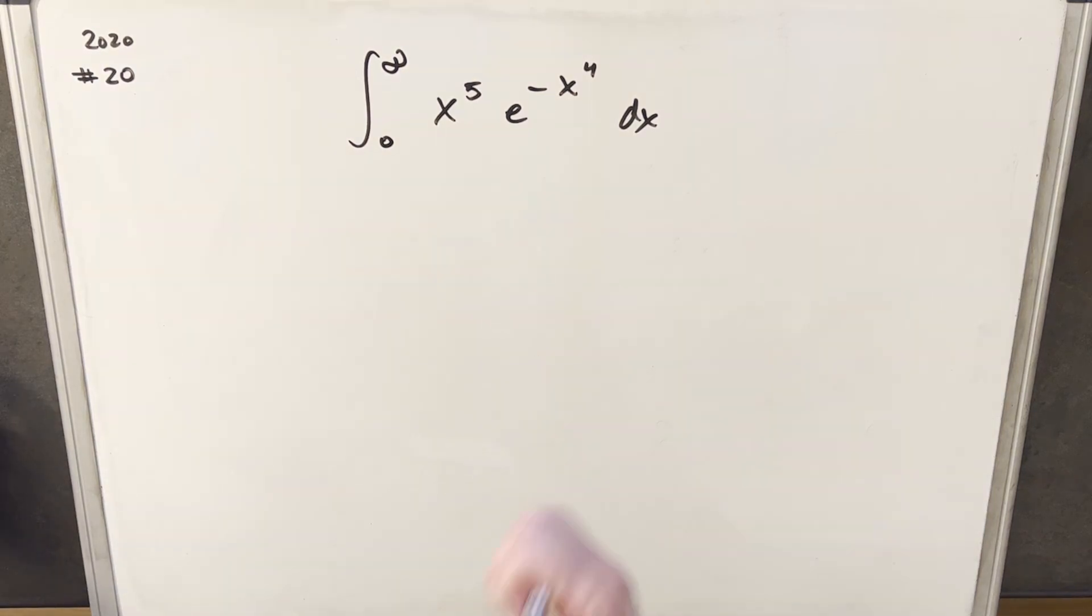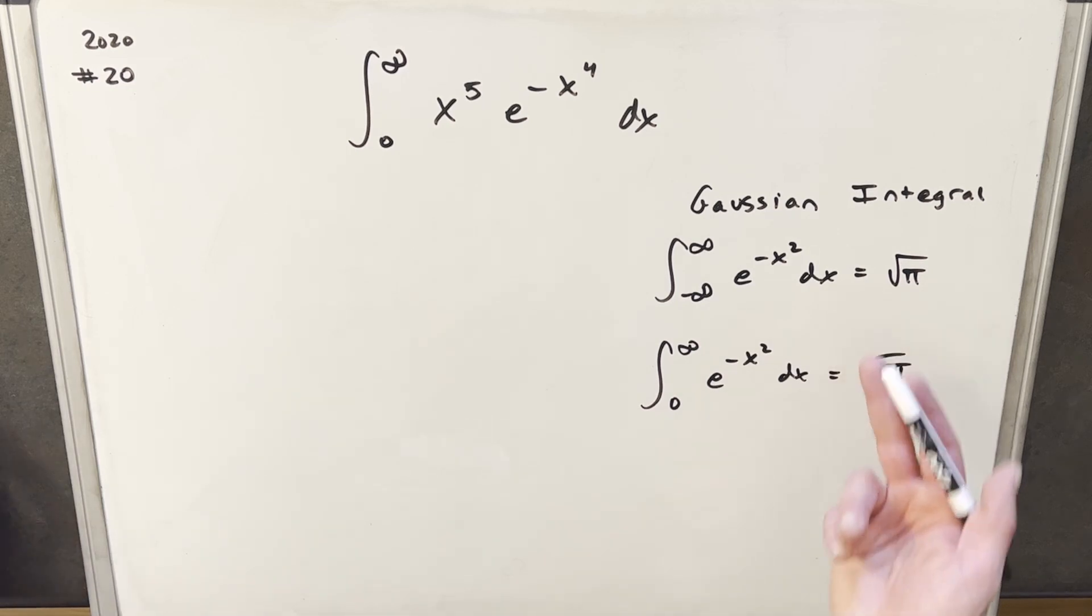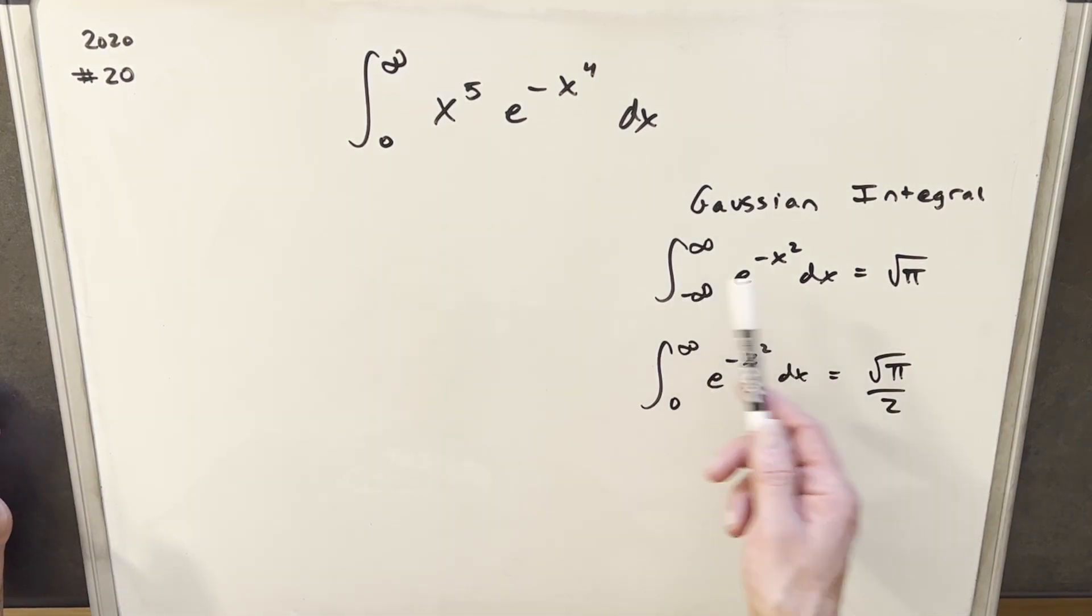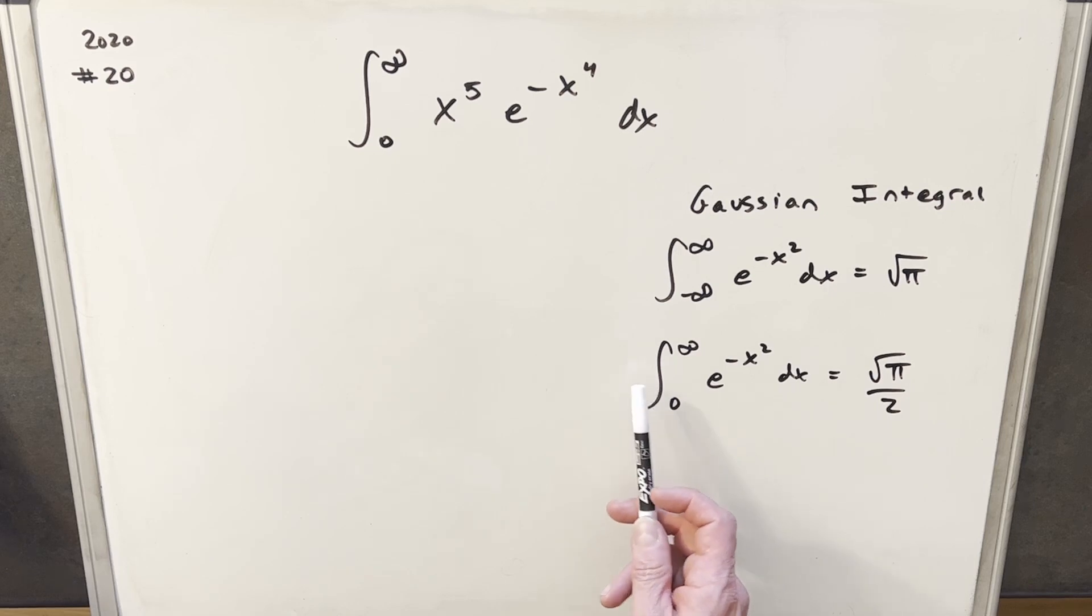And I think the first thing I want to notice with this is just the similarity to this problem compared to the Gaussian integral. Okay, we have our Gaussian integral over here on the right and we just notice when our bounds are minus infinity to infinity we're gonna have square root of pi on this. The second formula is really just the same thing, it's derived from this. It comes from the fact that this is an even function and so you can make that adjustment. You could change the bounds to this and have a 2 in front but then when you divide by the 2 you get square root of pi over 2. And what I want to focus on is actually the second formula because notice the bounds are exactly what we have here.